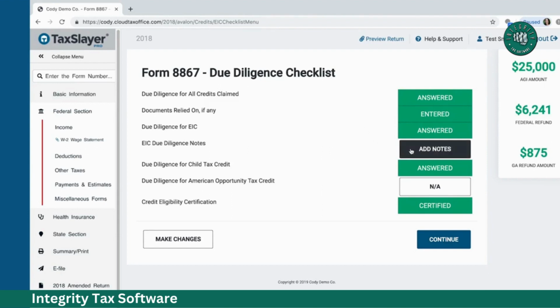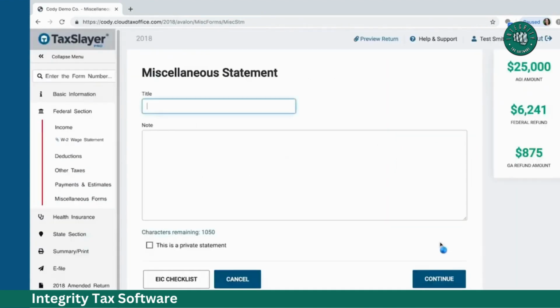If you would like to add some notes, maybe this is a special situation, aunt or uncle was taking care of a niece or nephew, IRS probably wants to know, well, what's the deal? Why is that not with the parent? So that gives you an opportunity to send some notes directly to the IRS. I'll go ahead and continue to save at this point. We're pretty much done with the tax return.